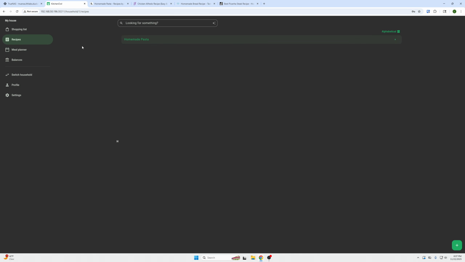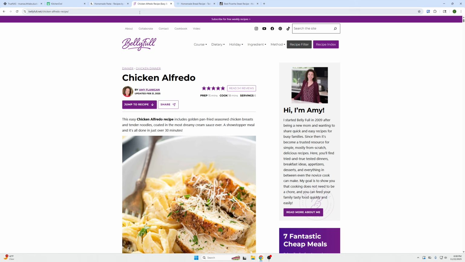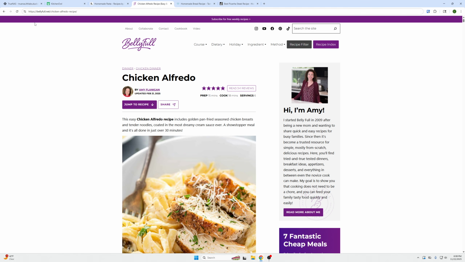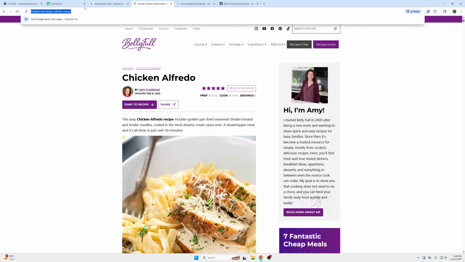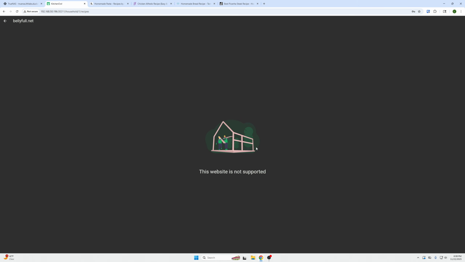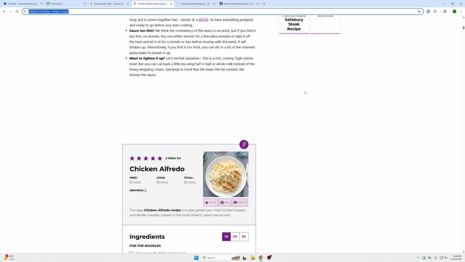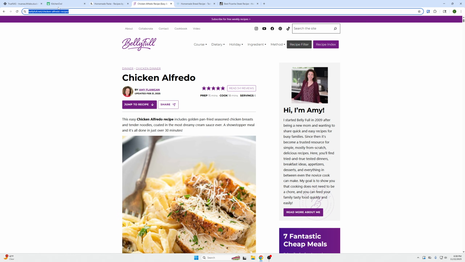So one thing I do want to show though, under the recipes tab, if we click the plus icon, some websites will not let you scrub their website. So if I go in here and I type this, we can see it does not work. That's not an error of the application. That's just sometimes the configuration of the website just doesn't allow bots to go out and grab their recipes because they want people to actually click on it, look at all the ads, and then make money off of you.